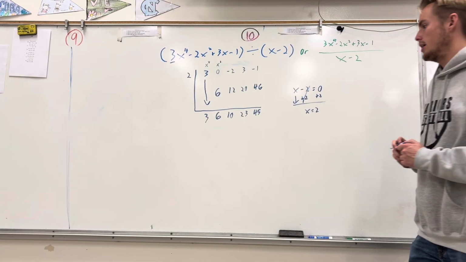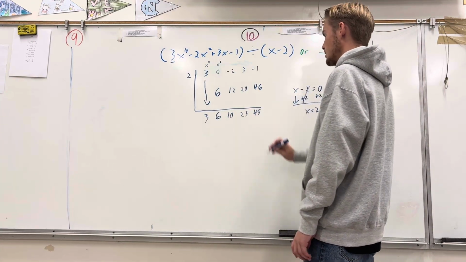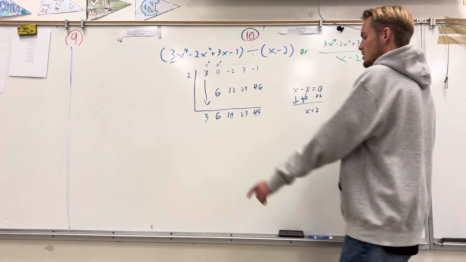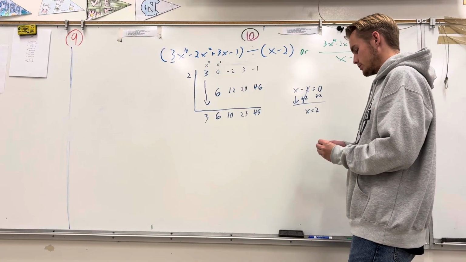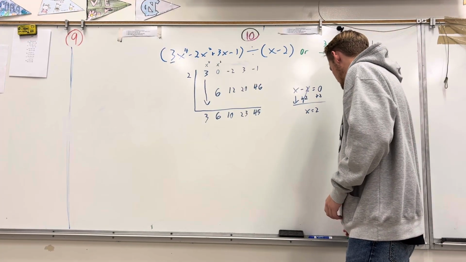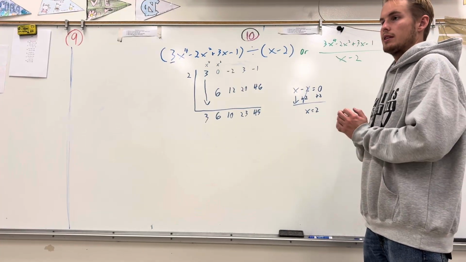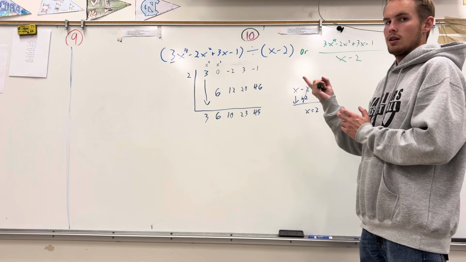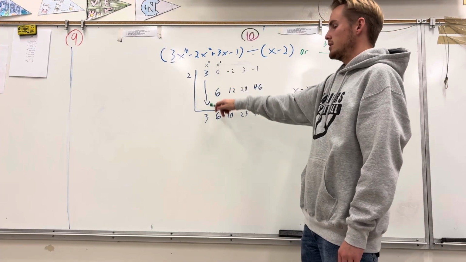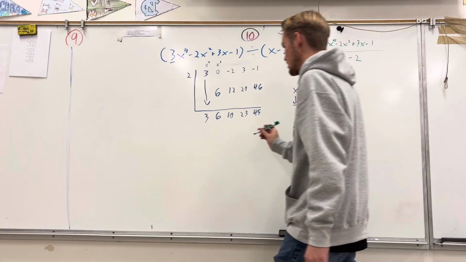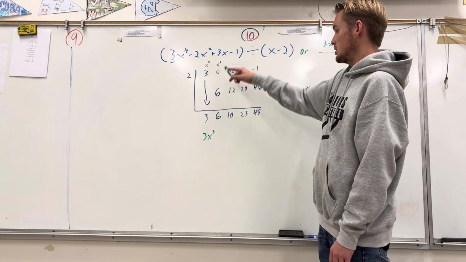Okay, now for our last step, we need to write this out, 3, 6, 10, 23, 45, as a polynomial. And these are our new leading coefficients after we do the division. So, since we're dividing by x minus 2, we are going to be dropping down by 1 degree when we divide. So even though you got the 3 here from x to the 4th, this new 3 is going to be 3x to the power 3. And so to get from here to here, you're just dropping a degree.